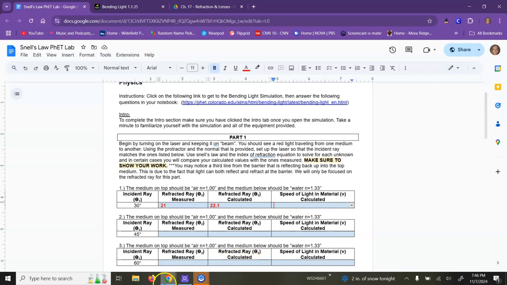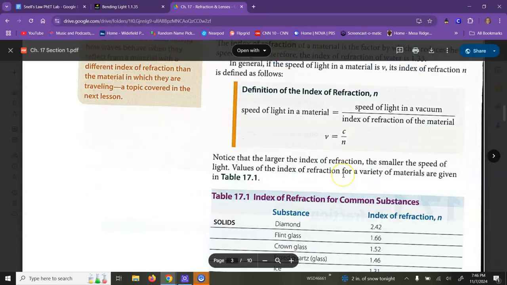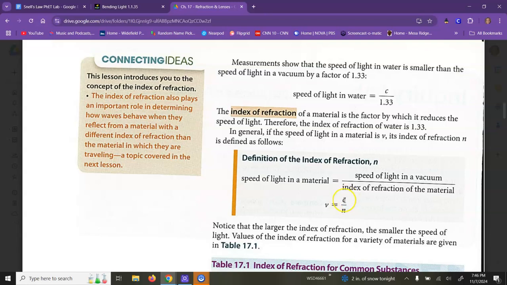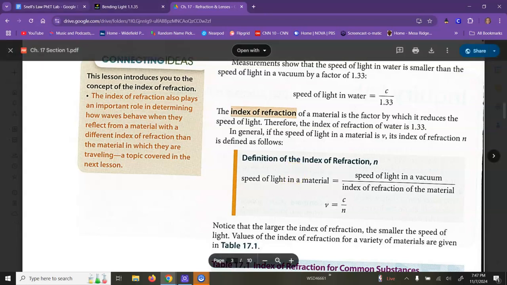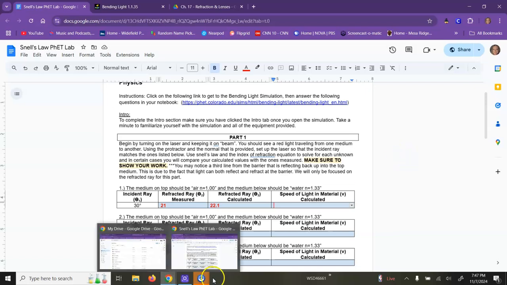All right, the speed of light in the material, let me go back to chapter 17, comes from this equation right here. This one from your homework. The speed of light in a vacuum is c, 3 times 10 to the 8th meters per second. If we divide that by the index of refraction of whatever the material happens to be, we're going to get the speed of light in that material. We put this on our equations sheet on our packet, and so I'm going to go ahead and just skip forward, and let's calculate the speed of light in water.